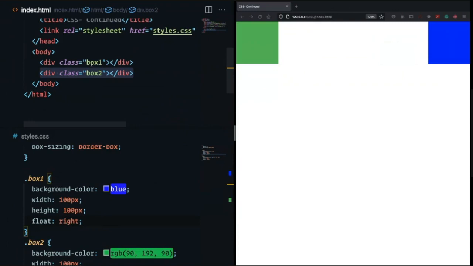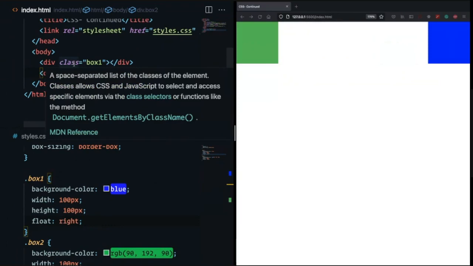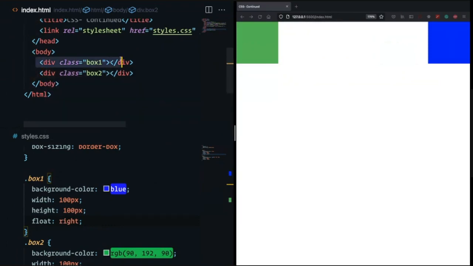Now that element will go behind that particular div. Behind that particular div in the sense I have this class, right? I have this div, and it's going behind this div. This box two is going behind this. This is the default behavior of float. Now, why does that happen? That happens because they have written the float in that manner.